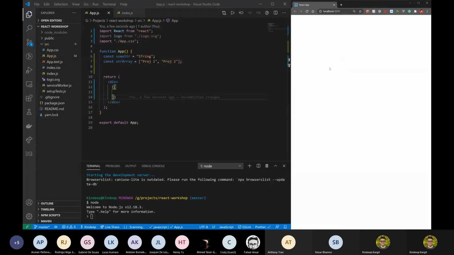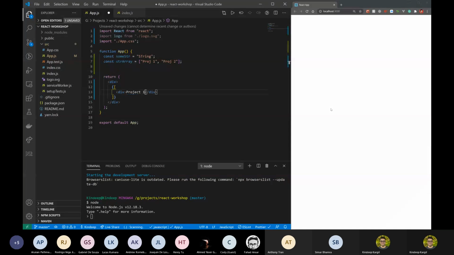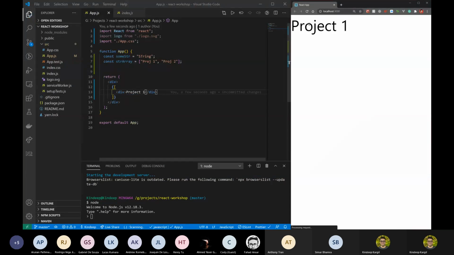So it displays nothing. Now we can add divs in it, just like the thing we're returning. So div, let's call it project 1 so we don't get lost. So it displays project 1.